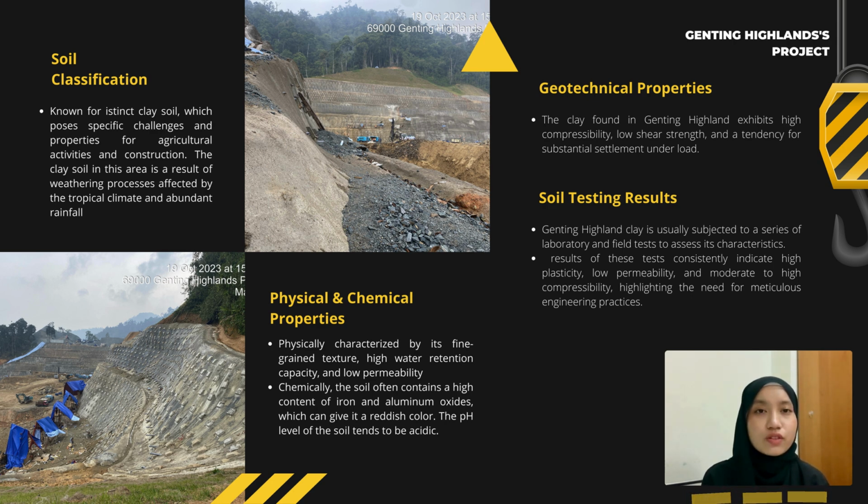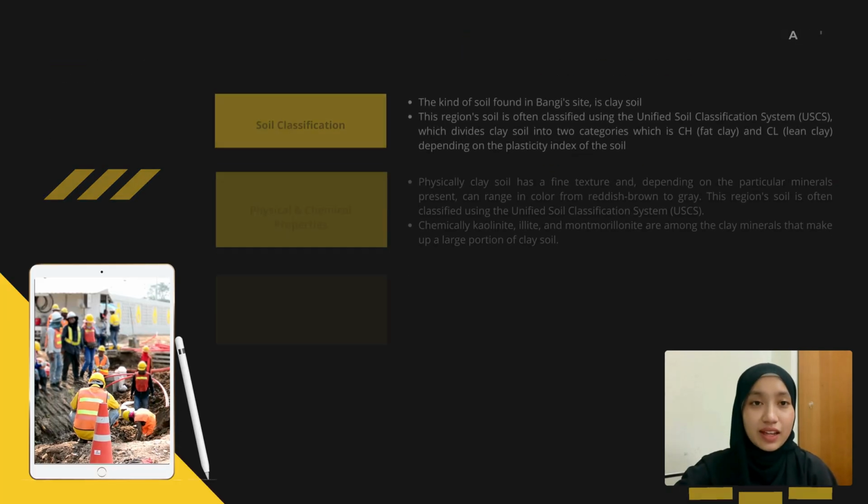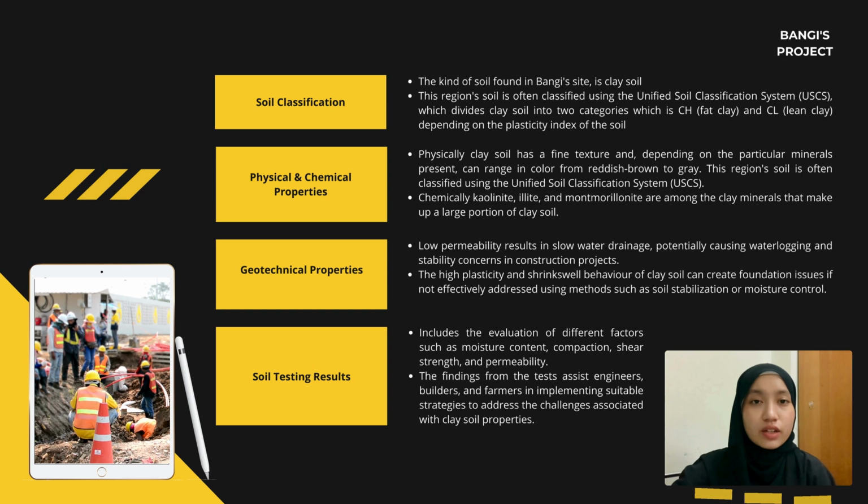Last but not least, for its soil testing result, Genting Highlands is usually subjected to a series of laboratory and field tests to assess its characteristics. Results of these tests consistently indicate high plasticity, low permeability, and moderate to high compressibility, highlighting the need for meticulous engineering practices. Next, for Bani project, soil classification.